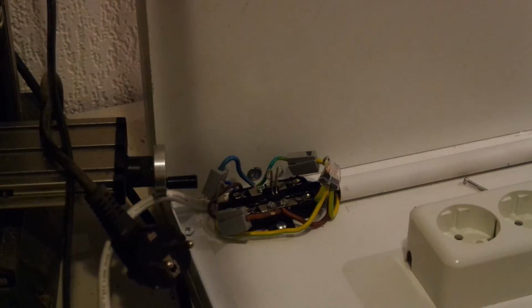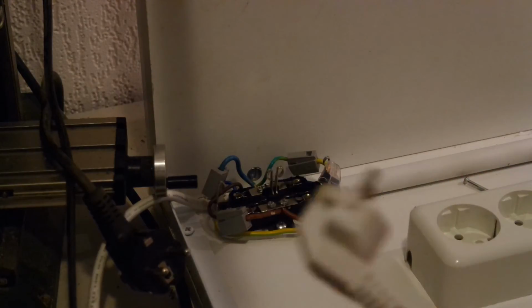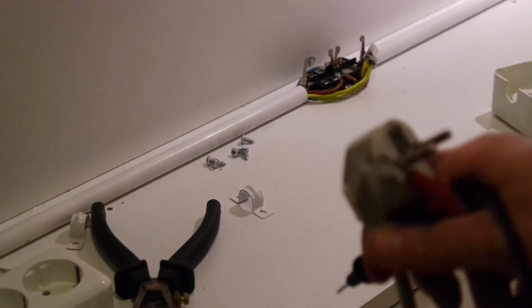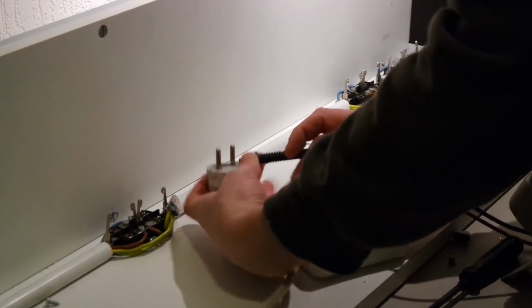I've also got the wire, test the lead. I also tested the lead. Now testing the lead.